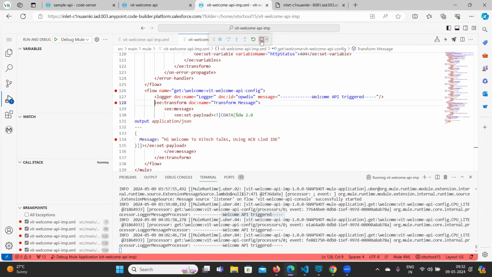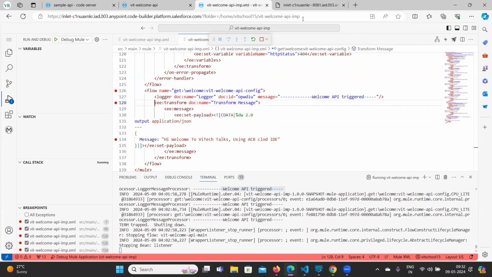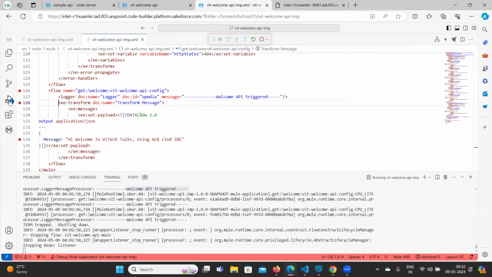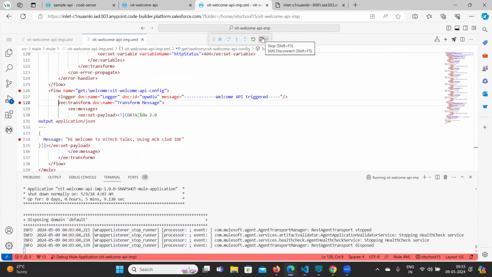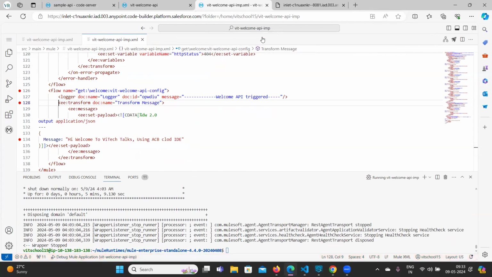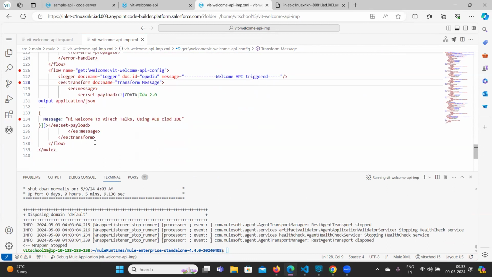So what you can do, you can stop debugging and run and debug again. So this is how it is going to work.